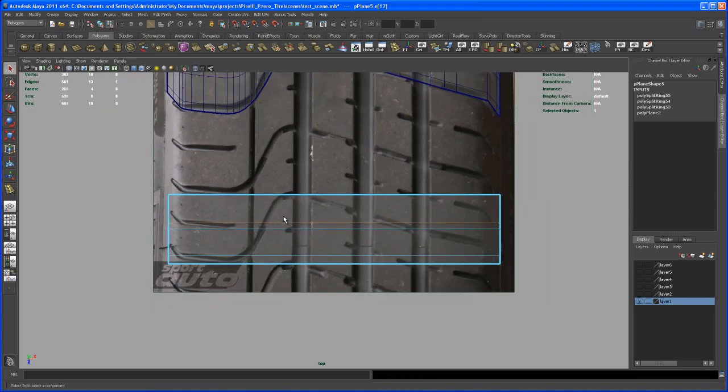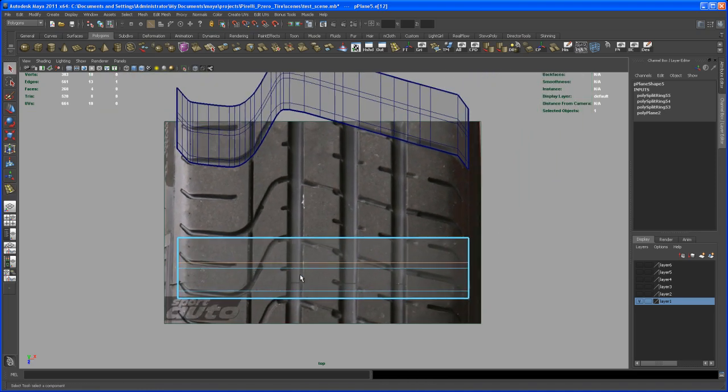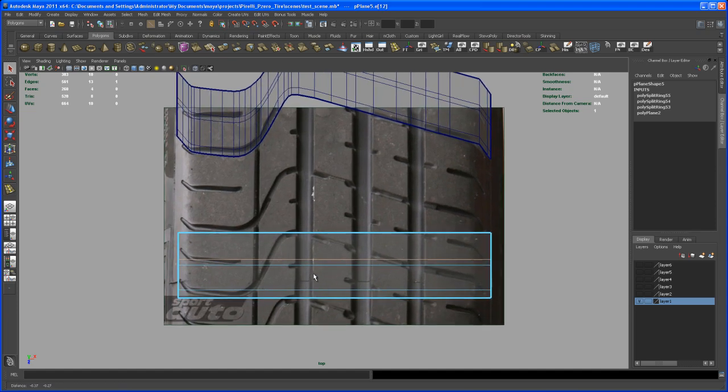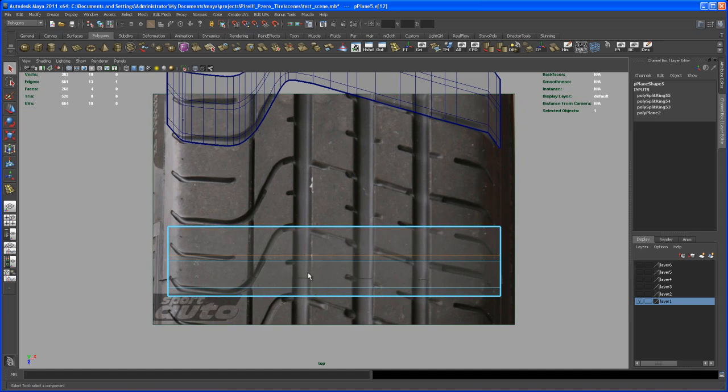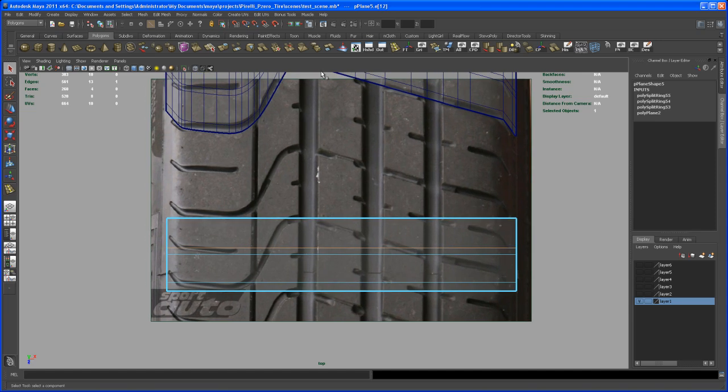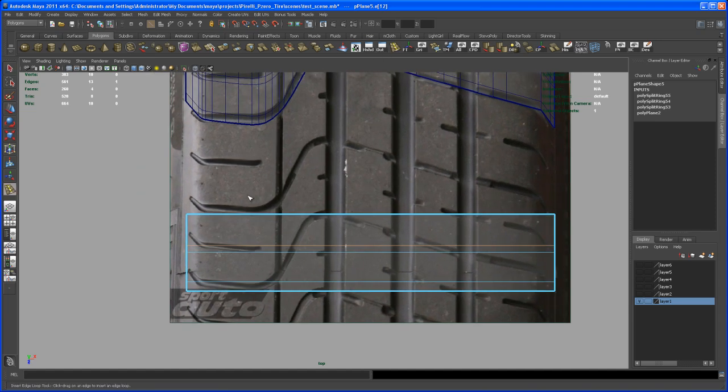That's all that we need on this part for now. We are going to go in later on and add a few more, but for now we leave it like it is. And now let's add some cuts on this side here. So there's one here, one there. Maybe we add another one or two.